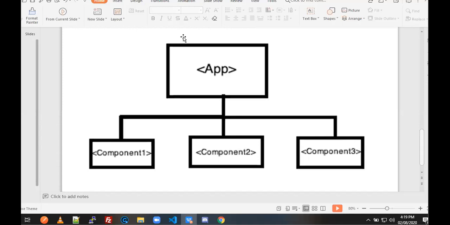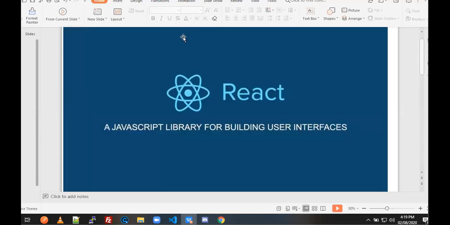Another thing is before you start learning React.js, I would recommend that you have experience in HTML, CSS, and JavaScript, which we've actually gone through over the past few weeks. We've learned how to build websites with HTML, how to style our websites with CSS, and how to make our websites interactive with JavaScript.